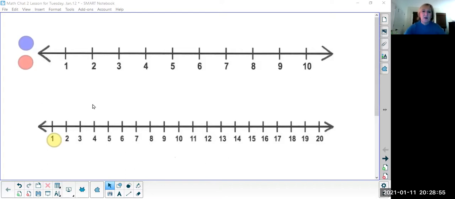Now, here's what I was thinking. I know that the answer to this problem, the whole group, has to be 10, right? Yes, it does. It has to be 10 because that's what it said. The answer is 10 snowmen. So what could the problem be? Well, I didn't draw these, but you could just draw quick little circles or something. And here are 10 snowmen. Let's count them and make sure I have 10. You've got to have exactly 10. 1, 2, 3, 4, 5, 6, 7, 8, 9, 10. I have 10 because 10 is going to be my answer.